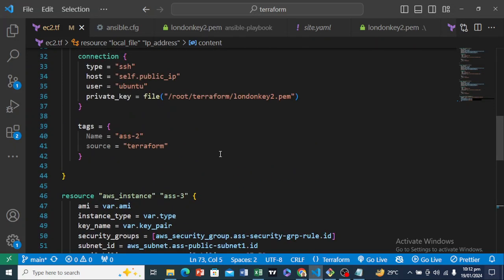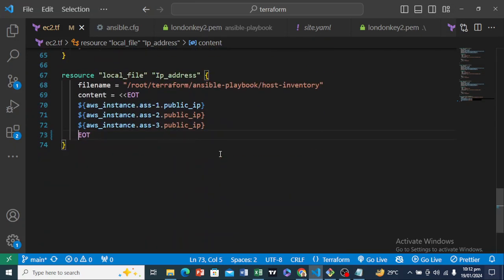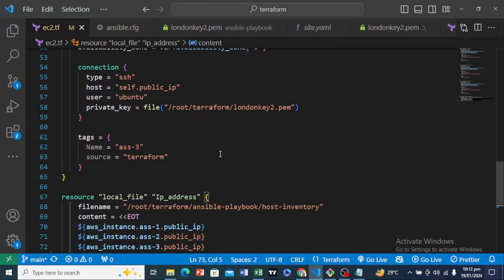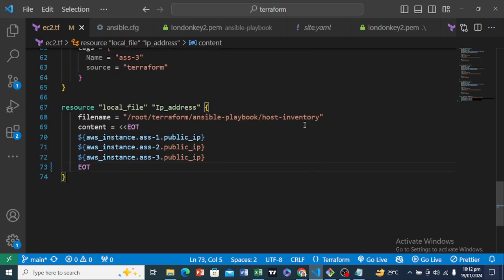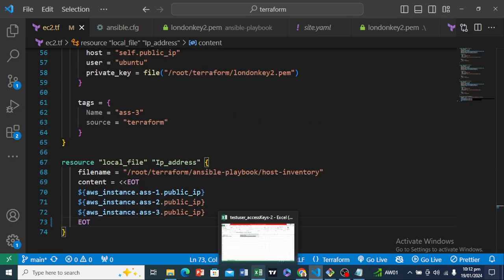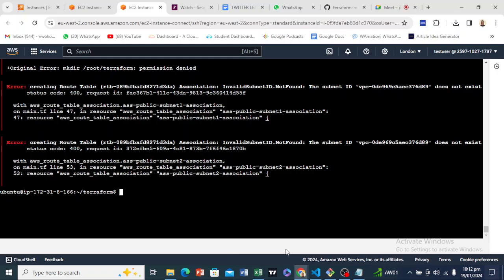Okay, is it going to export the IP addresses to the ansible.cf? Yeah, into the host inventory. Yeah, okay, it's going to bring it here.